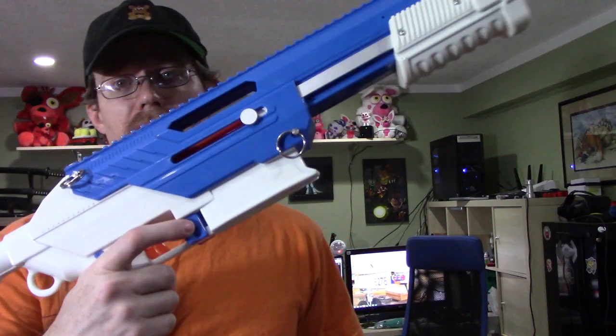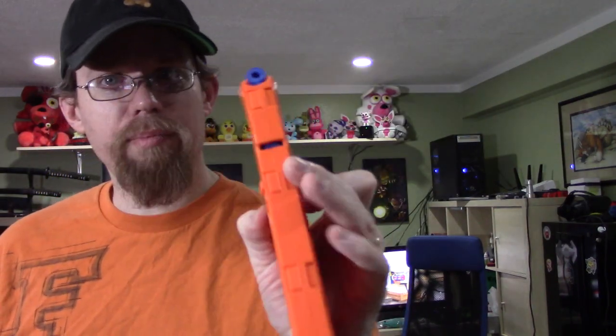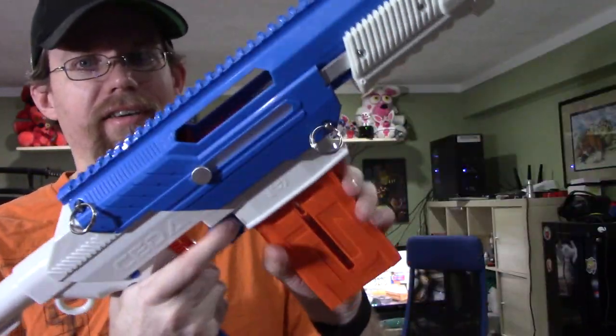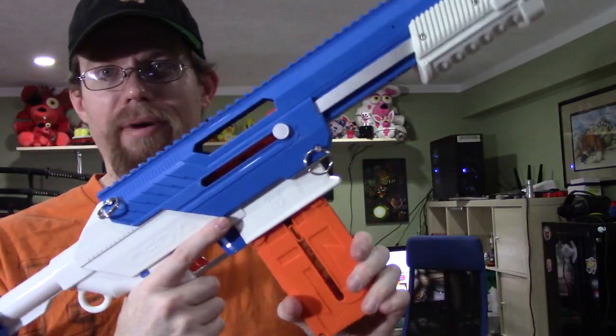There was a double feed there — this thing is capable of double feeding, which is a little disappointing, because it will either jam it up or give you a really anemic shot. This particular mag works really well though. What's cool about this mag is that notch right there — that's what the mag release catch grabs ahold of, and it's on both sides. So theoretically you could load this mag backwards and it works just fine — you don't have to worry about the directionality of your mags.